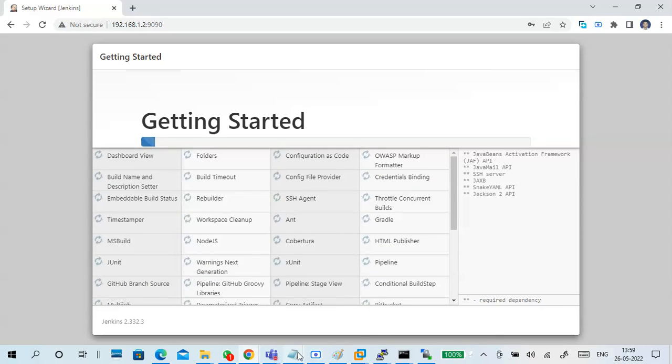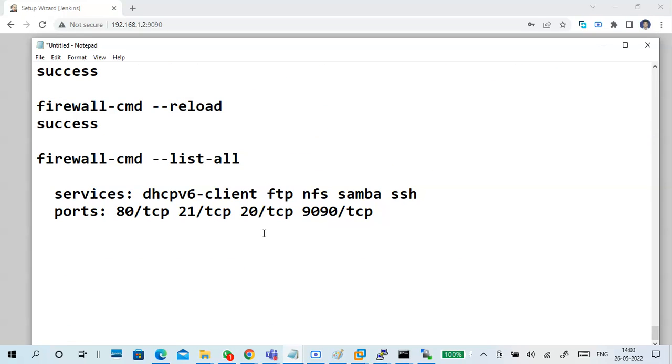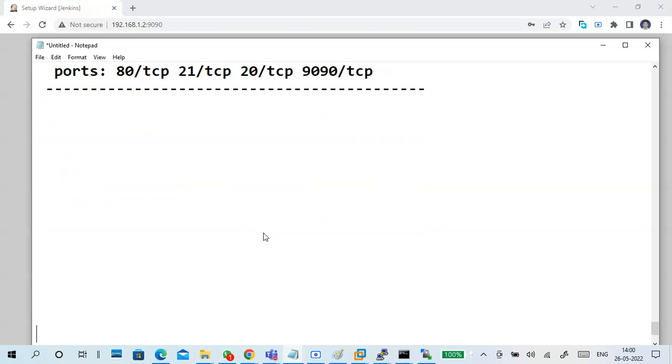Okay, guys, these are the steps. Once again, I will explain the steps. We are installing on Linux. First, check the internet. First, install Java 8 or 11.